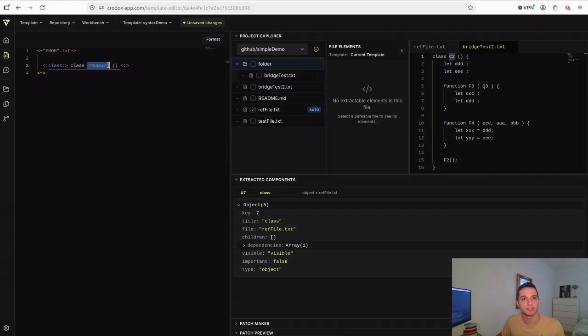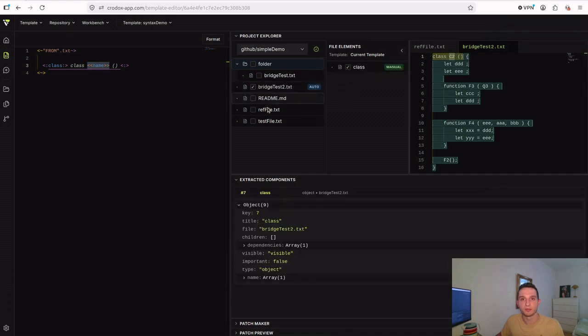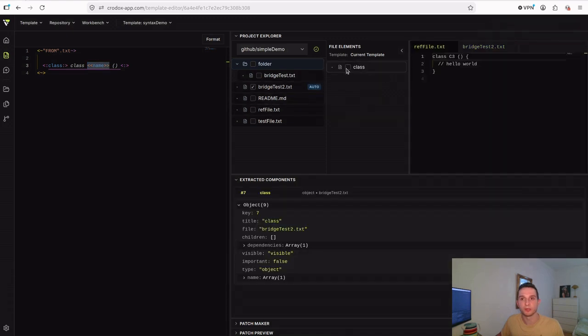Behind that, it expects a variable and then one opening and one closing bracket. If we save that, we are now successfully able to identify this class, similarly to the other one, where we still identify this class as well.